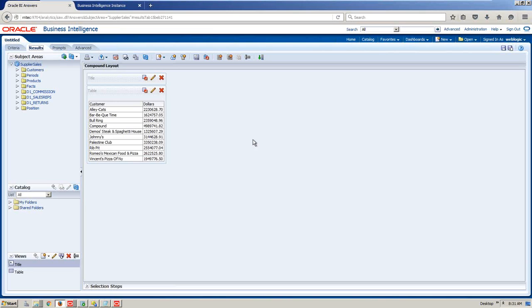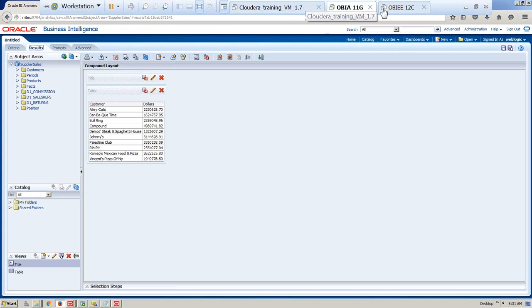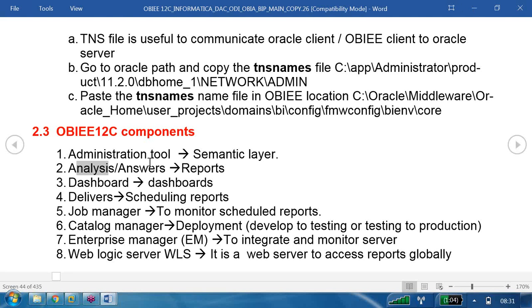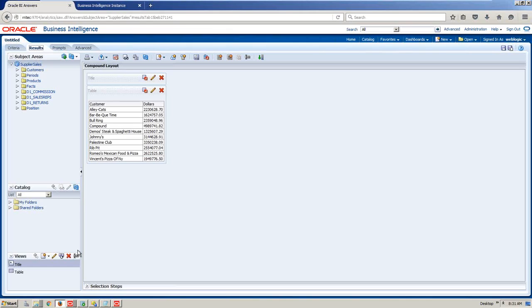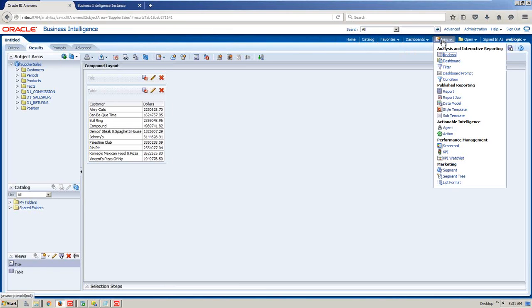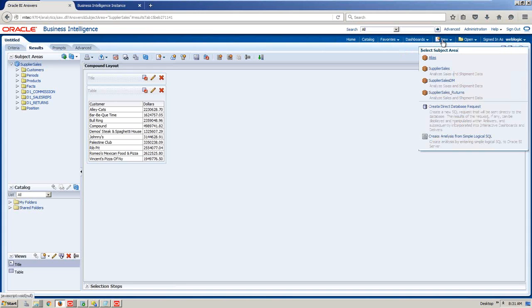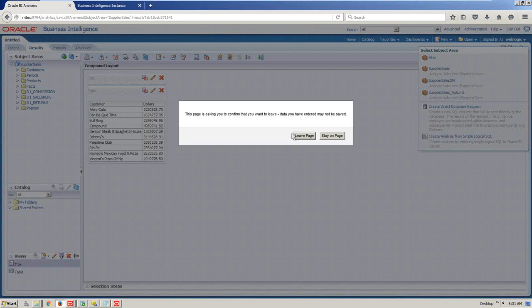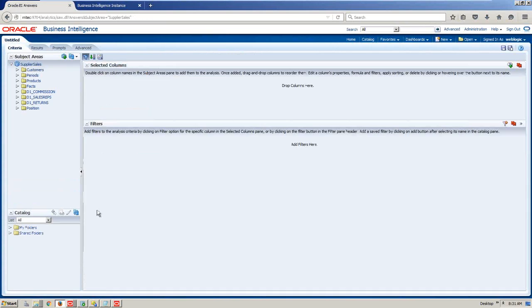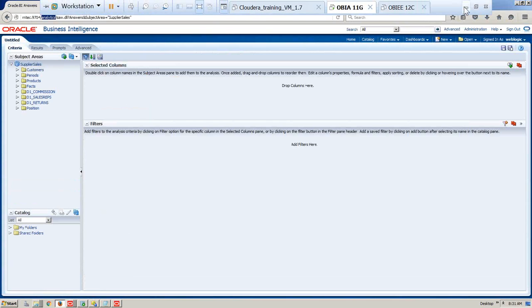You people understand, we develop a report with the help of Analysis. If you go to New, the option we use is Analysis. Using the Analysis option only, we can develop the report. Analysis is part of Analytics. Okay, now we are clear about that.